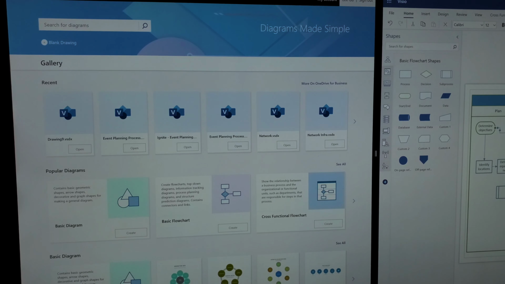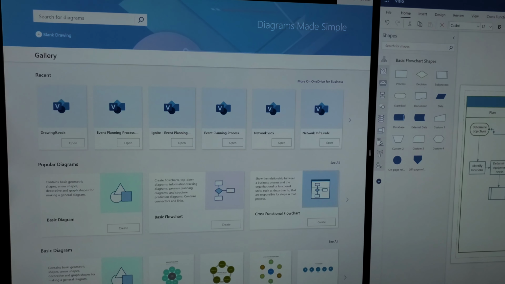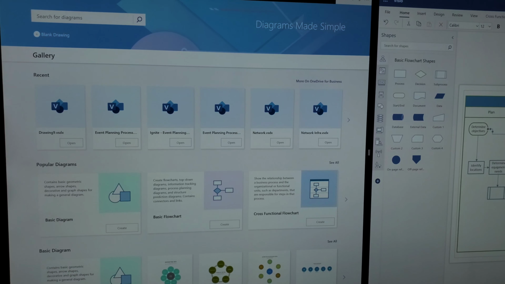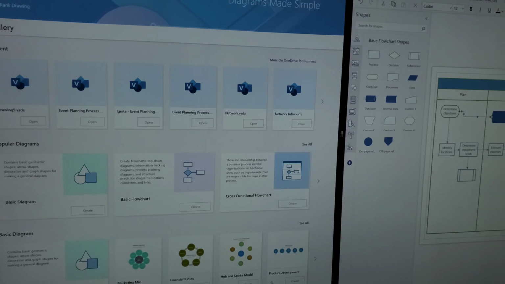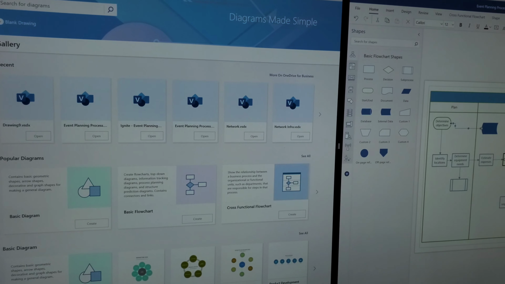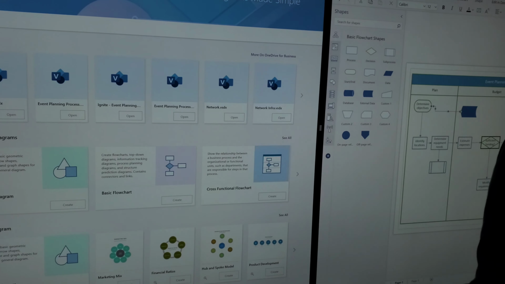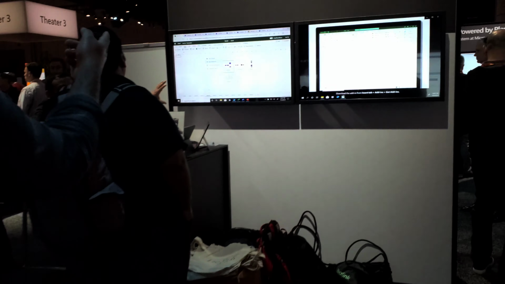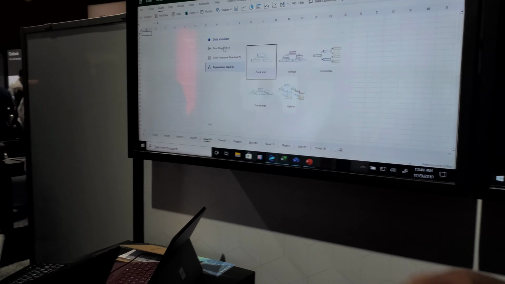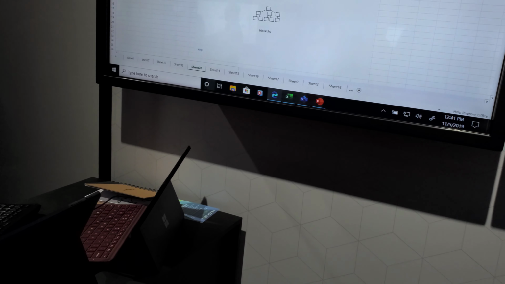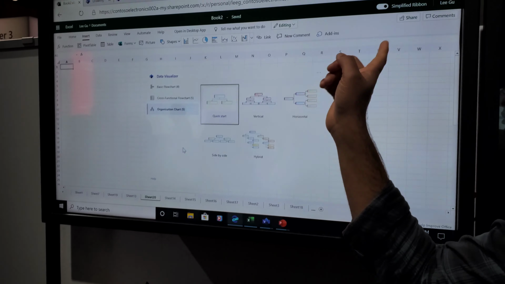So you don't have to do any of the dragging and dropping. If you have, let's say, org chart data, you can simply feed that in and it will create the org chart. I can actually show that on a different monitor here. What you can do is, if you have an Excel table, so here's the add-in, and so maybe Dharman can choose org chart and show you how. So you got org chart right there. And you're in Excel.